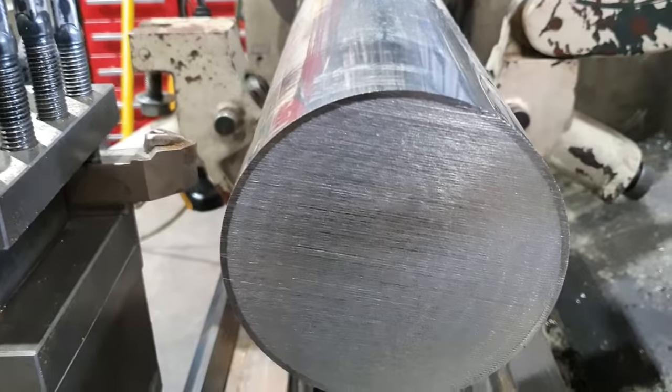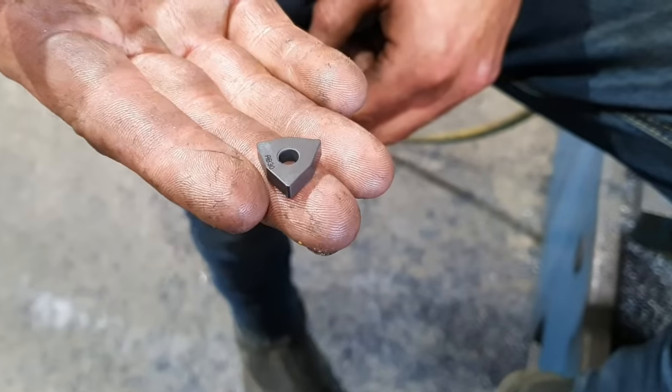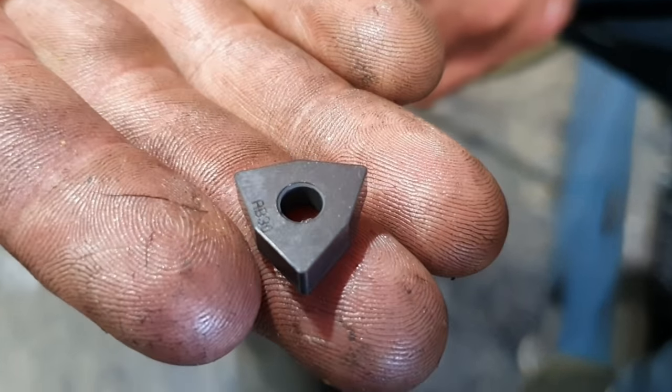Righto guys, so we've got the piece of material set up in the machine now. First thing we're going to have to do is get the induction layer off the bar. There is about 5mm on there to be removed. We will be using a ceramic insert to remove the induction layer.